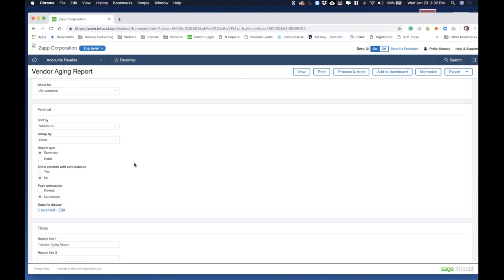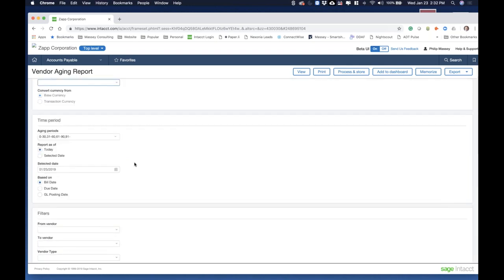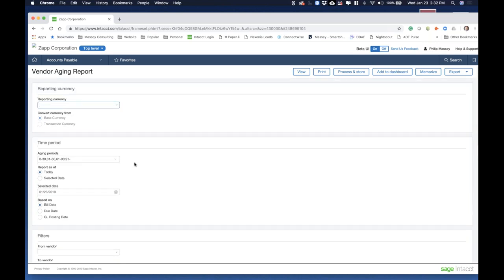Okay, so I may have to get back to you on that one because I don't see the checkbox on the screen. I don't know if it's something that's not turned on in this particular instance, although it should be, but I'm not sure why I wouldn't see it on the screen. So anyway, on yours, you definitely should see a display reversals as historical transactions. And then make sure when you run the AP/AR aging reports, it is based on the GL posting date. So you've got that choice here for what date the report is based on. And again, make sure that you have all of your general ledger accounts involved if you are using alternate accounts.